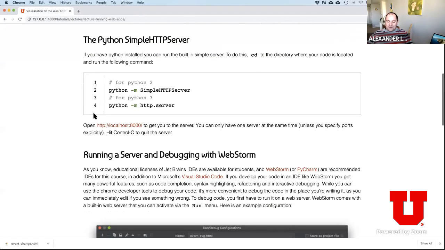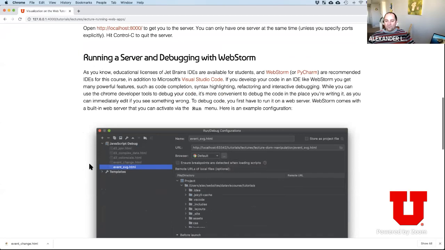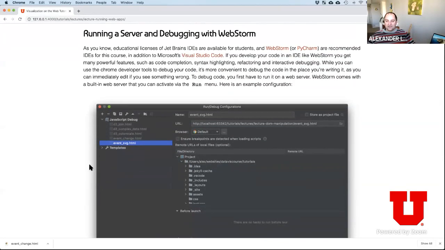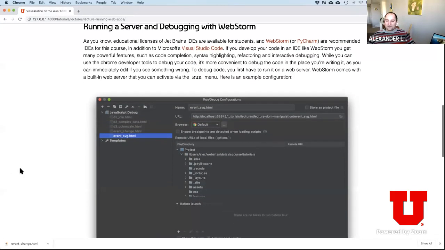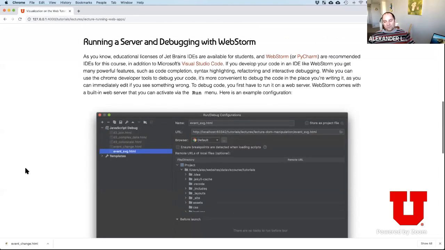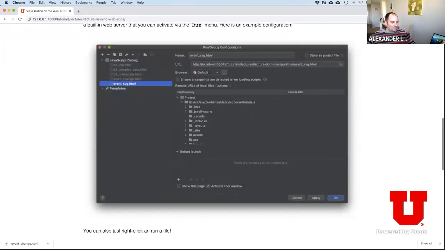So that's the easiest part. And when you change something in the backend, this is updated, so you should immediately see your changes. What we do recommend is that you use an IDE, and we recommend either Visual Studio Code or WebStorm or its PyCharm variant, both of which are from JetBrains.